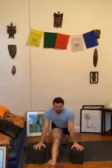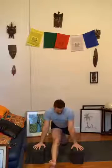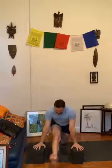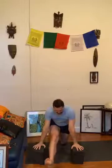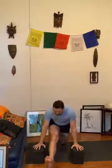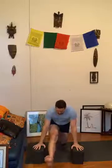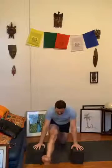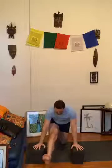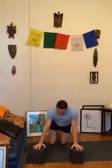Now we're going to put some stank on it. Notice where you feel the cramp. That might be where you need the stank. Ready? Leg up. 1, 2, 3, that's too easy. 4, there you go. 5, I'm bending my elbows. 6, 7, 8, 9. Catch the upswing, draw a circle. 1, 2, 3, 4, 5. Go the other way. 5, 4, 3, 2, 1. Bend the knee, put it back.